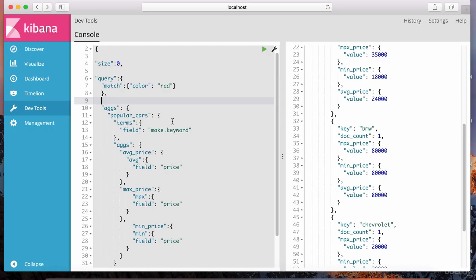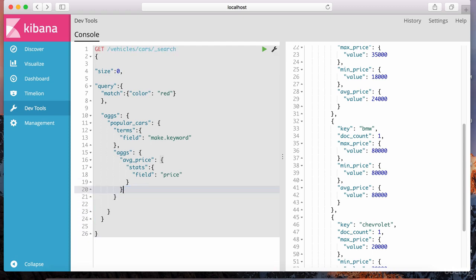If we wanted to, for example, get all of the statistics such as average, min, max, there is a shorthand. Rather than running an average price, a max price, a min price individually like this, we can use something called stats. So instead of the average function here, I could just say stats. Okay, and let's just eliminate all of these other fields here. And I'll call this, instead of average, I'll say stats on price. So it's going to run a statistics on the price field.